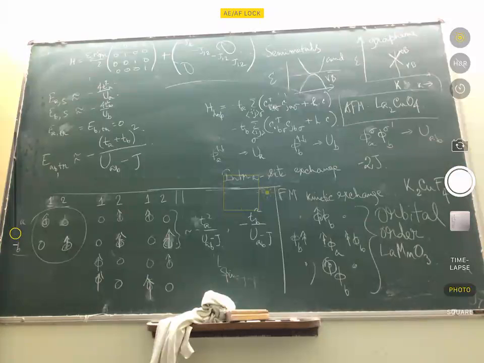Okay, so what I hope I have been able to do is to give you an idea that magnetism is an emergent phenomenon which emerges because of electron correlation effects and the fact that electrons are fermions. But it's an emergent phenomenon along with several other possibilities, one of which is metal-insulator transition, which we call Mott transition, and orbital ordering here, for example. Now, if you bring in coupling of these electrons with lattice degrees of freedom, that increases the complexity of the problem further, but that's not something we want to get into.